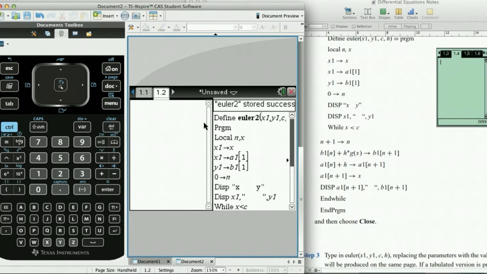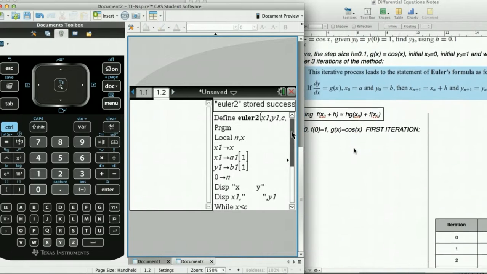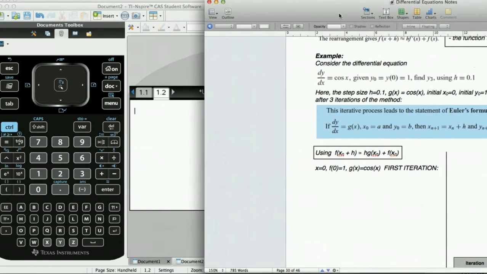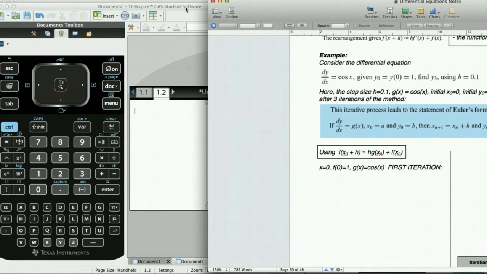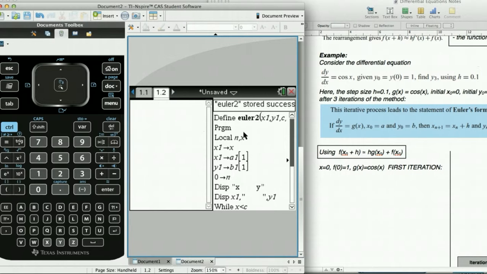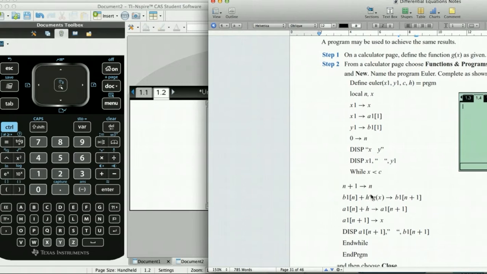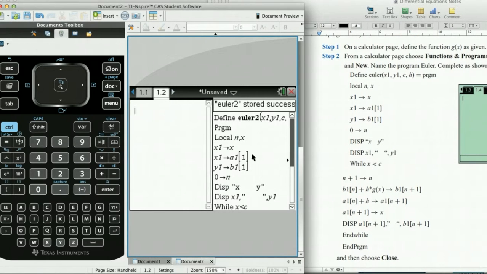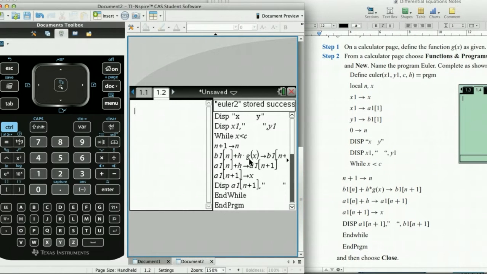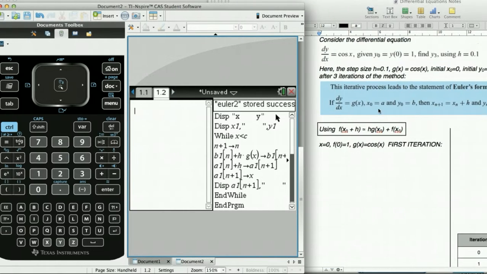So what we're going to do is actually use it for the example that we did first up, which was this one here, where our derivative was cos x. Okay, so what you need to do is some defining. The reason for that is, can you see a bit down here we had this g(x) happening? We hadn't actually told the program what g(x) is. So you have to define g(x). g(x) is the derivative. So I'm going to type in here g of x, and it's my derivative.